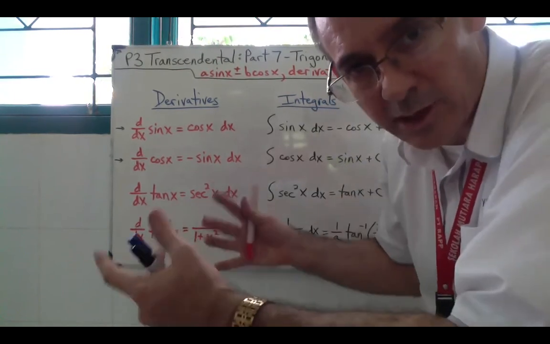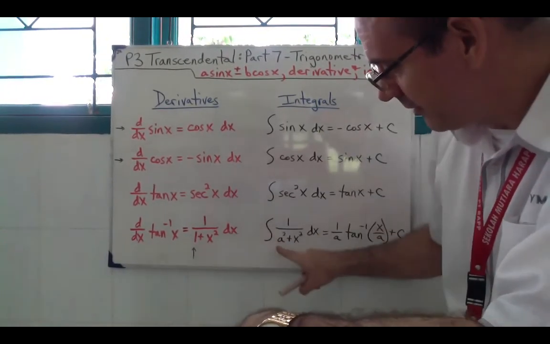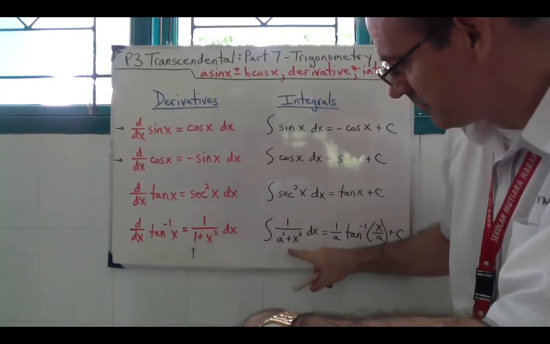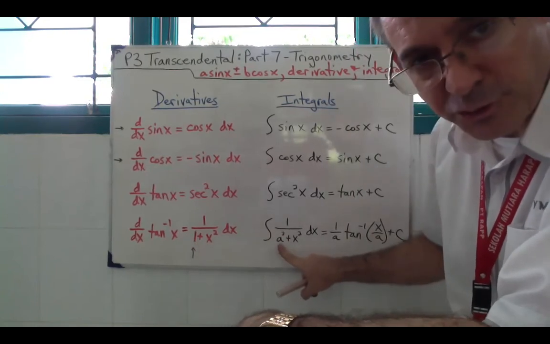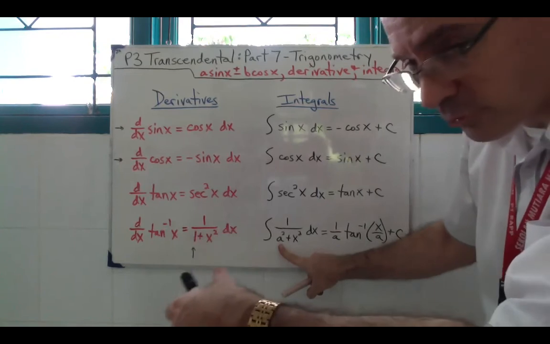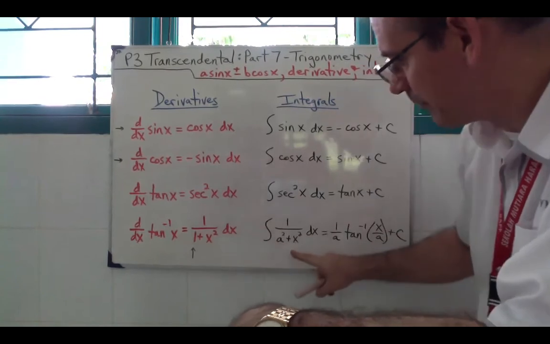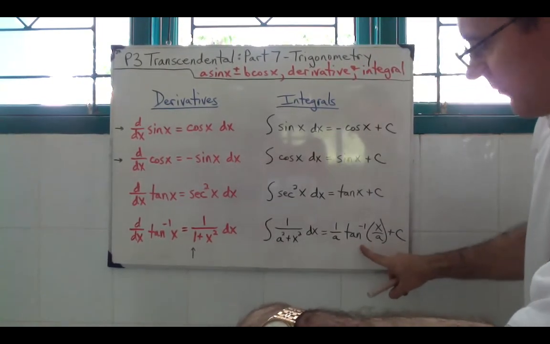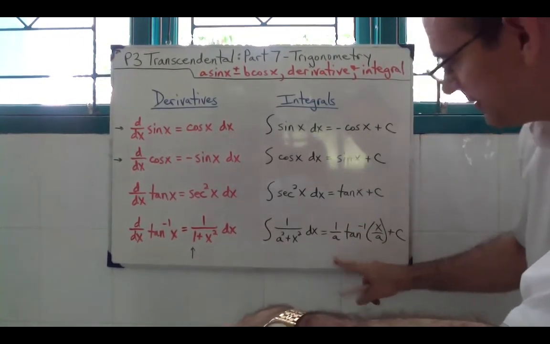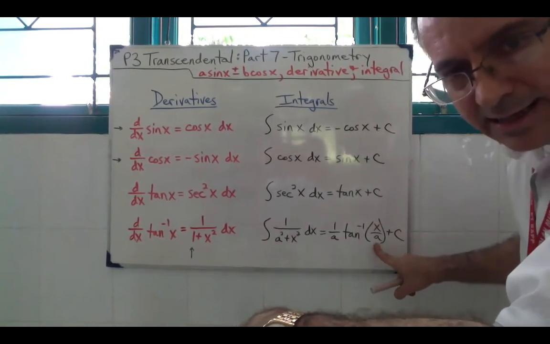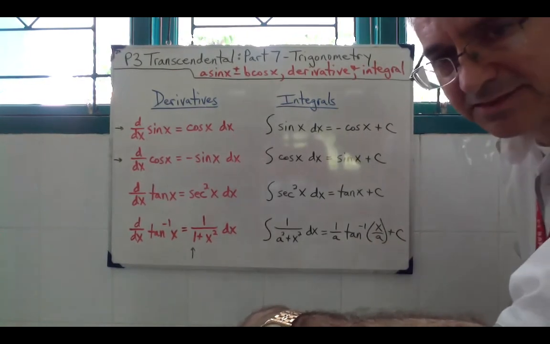You don't recognize that 1 as being something of a pattern, but it is. Whatever is there, a squared is that location plus x squared. So if this is a 4, this would be like a 2 squared kind of thing. Or a 4, you change it to 2 squared. And then when you integrate this algebraic pattern, you get back to your inverse tangent, and you have 1 over the a as your coefficient, and you have x over a as the argument of your inverse tangent, and then of course the plus c at the end.